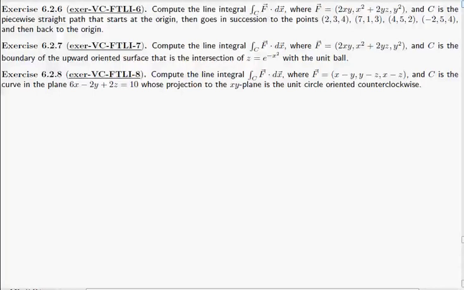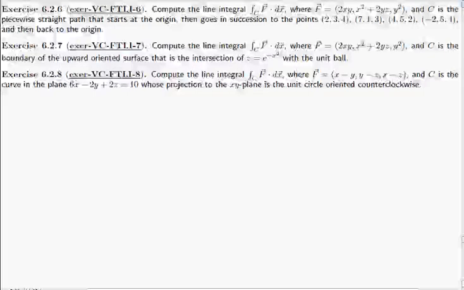Is that a general rule? It is, in fact, a general rule. As long as you say certain magic words about the vector field, it has to be continuous, and yeah, absolutely. So if the vector field is a gradient, and if the curve is a closed curve, if it starts and ends at the same point, then absolutely, the line integral is always 0. I'm going to say more about this later.